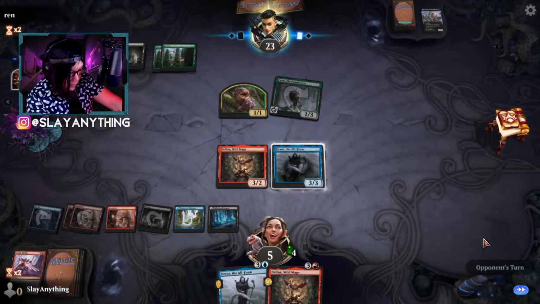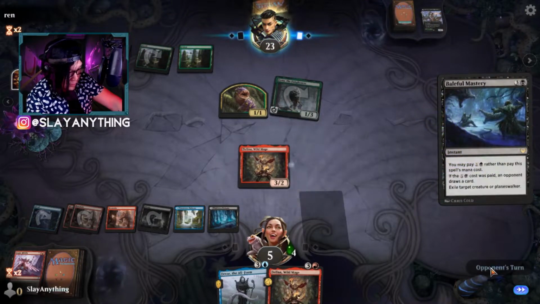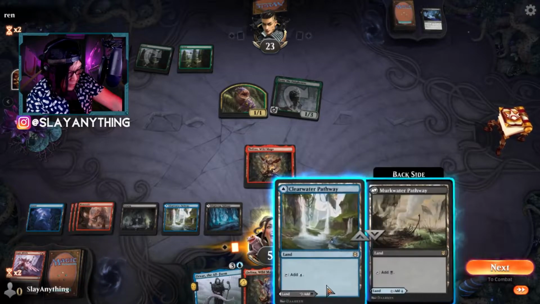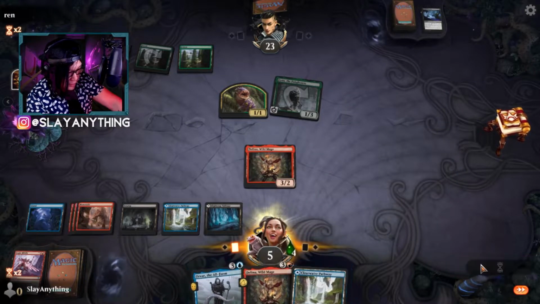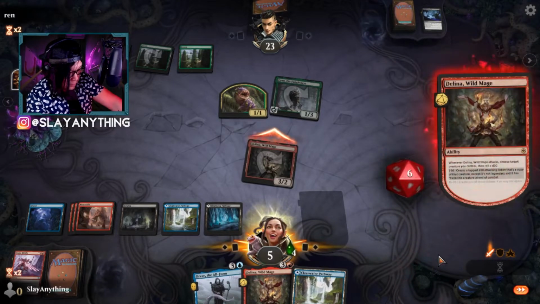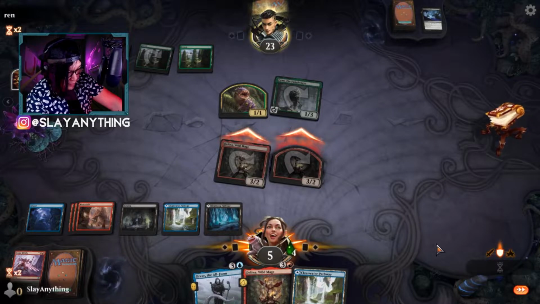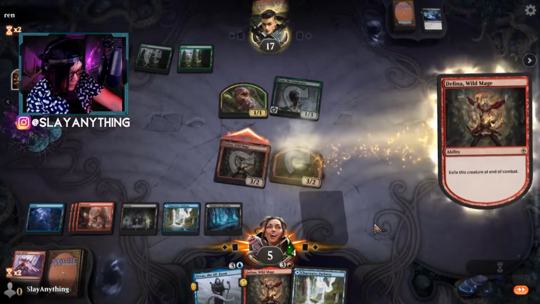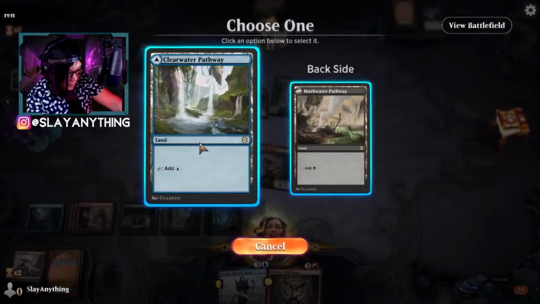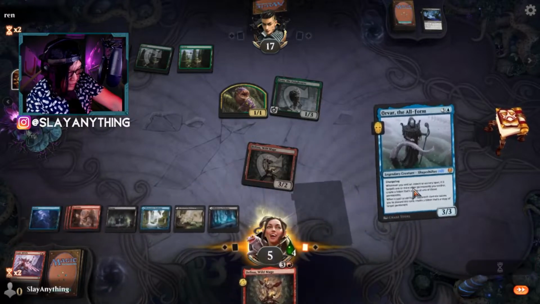Would love to draw into one of our instant or sorcery spells, though. Sweets. Alright, so let's go and play. Let's actually just swing in with Delina right now. Alright, so opponent takes 6. A saucy 6, if you will. And we'll play this as a black source. We'll play another Orvar too.